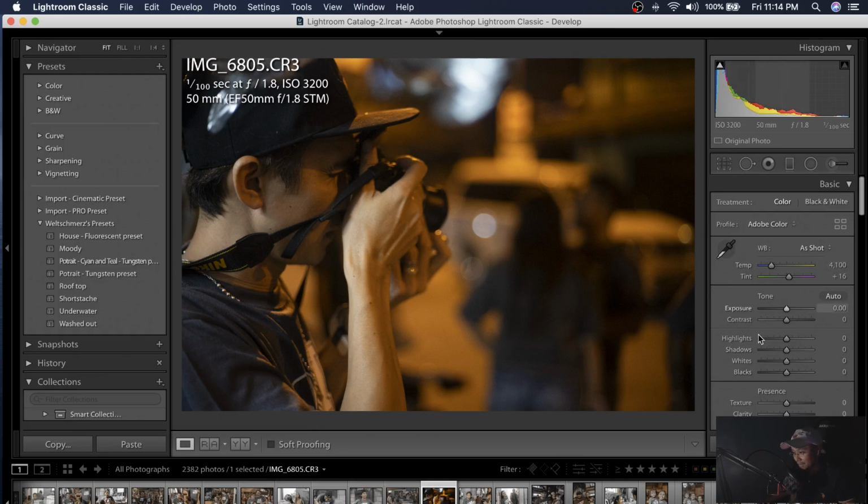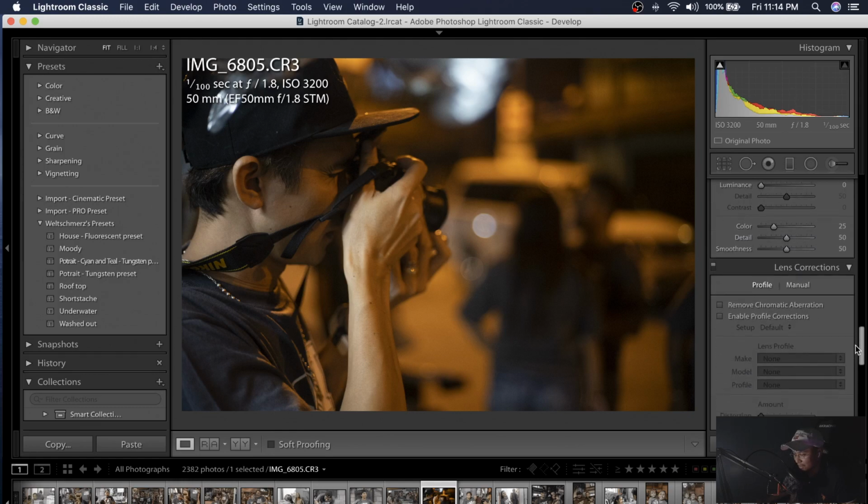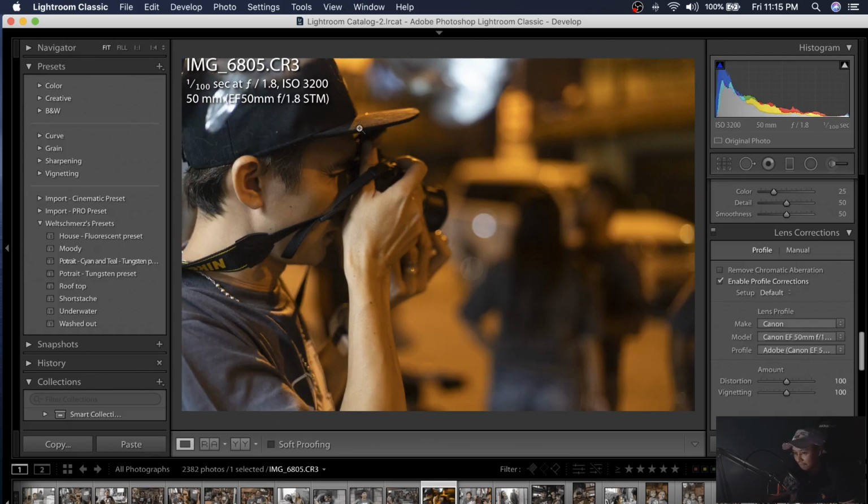But before we do anything else, or before we jump into the white balance and the tone, we need to use the profile correction first. So what this does is check what kind of lens that you're using. So yung details ng picture mo when it comes to taking raw is it's gonna take the metadata of the actual picture, yung pagkakakuha niya sa camera. So by default, of course, the metadata itself will save it, and I'm using the 50 mm.